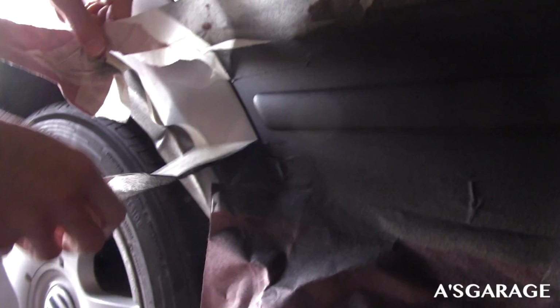Alright guys, so I got about 6 coats on here, I believe. And it should be dry by now. We're taking these off with caution. Watch out, watch out. There you go. Go around it. Yep. Slowly. Yeah, take off this bottom layer first, and then I'll do the top one.